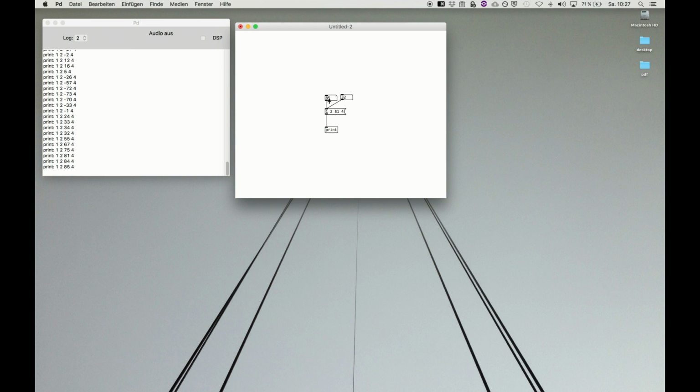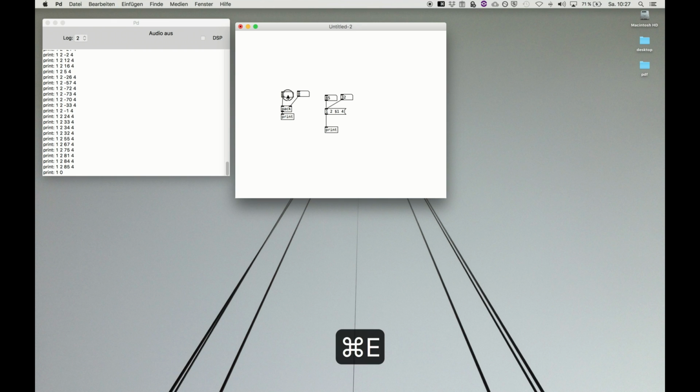Now we have single messages, single numbers, and lists, and of course there must be a way to convert between those. So the first object we want to introduce, not a comment, it's an object, so we have to delete it, is pack. This packs together two numbers or two whatever, two messages, into a list. And again, we remember we have hot and cold inlets, so those two numbers will be packed together in a list of two elements, but only if the left inlet is getting information, it will send out the list.